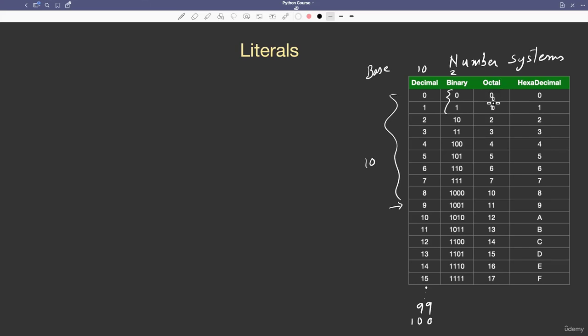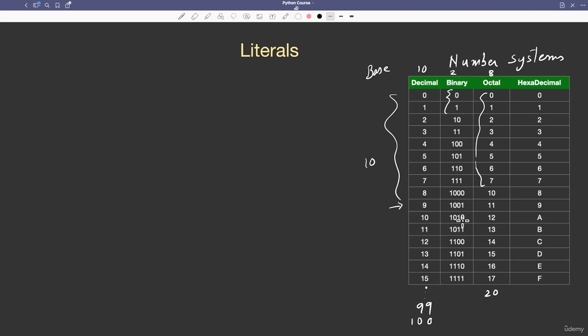Now let us come to octal. In the octal number system, the digits are 0 to 7. Total digits are 8. So this is also called base 8. And once those digits are over, we start using 2 digits like 10, 11, 12. And lastly 17. Then after this we will be using 20. And the equivalent decimal number you can see, when you have 10 in decimal, in octal it will be 12. Don't read it as twelve, read it as one-two. And in binary it is 1010.